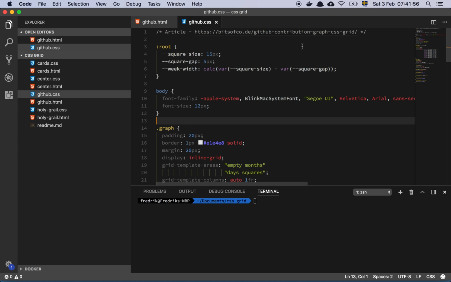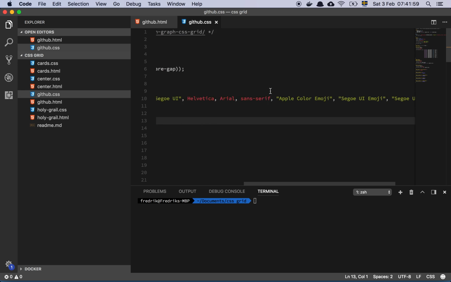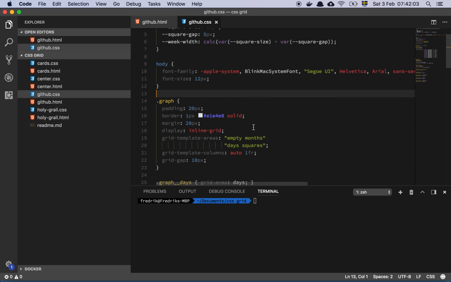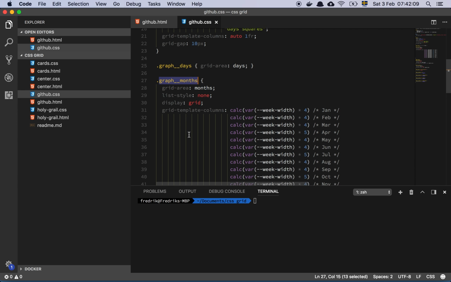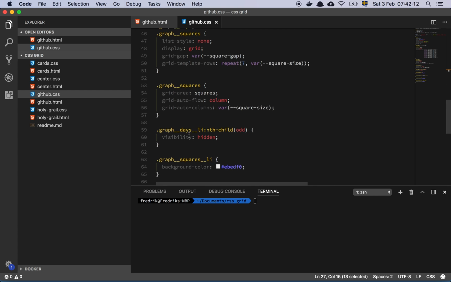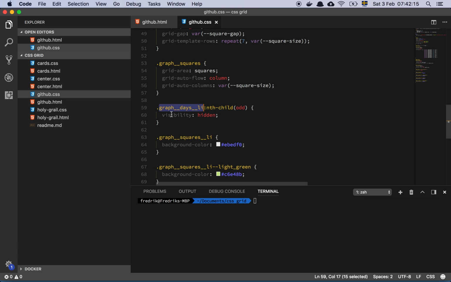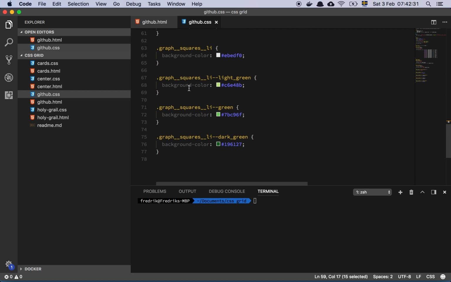I think this was a very nice illustration of a lot of different concepts, but I just want to touch on CSS Grid because this video is about hyping CSS Grid, Flexbox, and BEM. And as you can see here, I actually use the naming conventions to illustrate my point. So here, for example, we know that this style is going to be inside of graph, and inside of days, and it's going to indicate a list item. And here we have a modifier, graph, squares, and list item. So there's a list item inside of squares, inside of graph, and it's going to set something to light green.